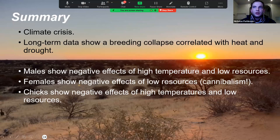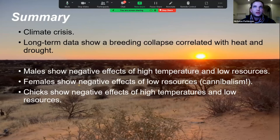So basically, I'll sum up. There is a climate crisis. It's ongoing. And you saw in that very first graph that I showed you right at the beginning of the talk, temperatures are increasing really rapidly out in the Kalahari. And from the data we have so far, it seems that low resources definitely lead to reproductive failure. But the crash that we're seeing in the performance of the hornbills, at least by population at my field site, seems to have really strong evidence that it's driven by increasing temperatures in that region. So essentially, the broad strokes of my PhD is that it's shown that both low resources, but also high temperatures, are both partially responsible for a dip and negative effects on the reproduction of the hornbills.